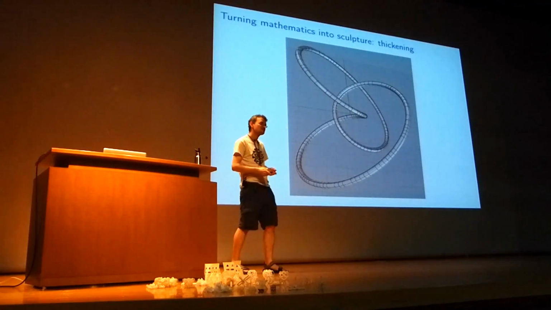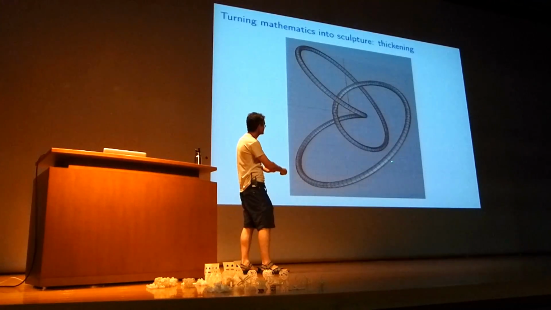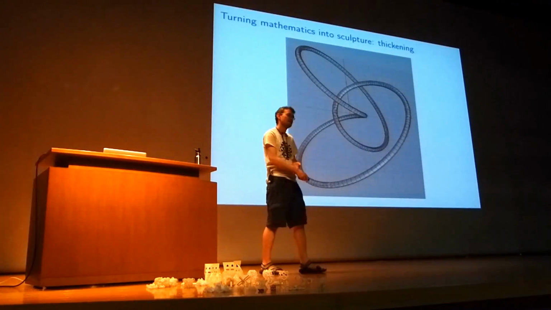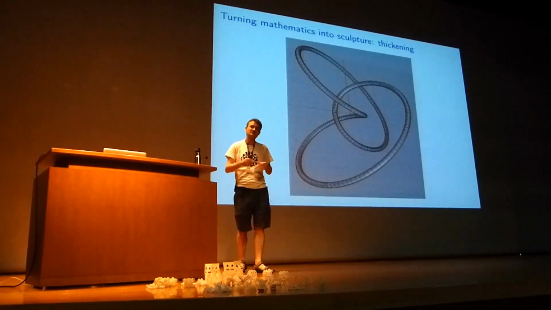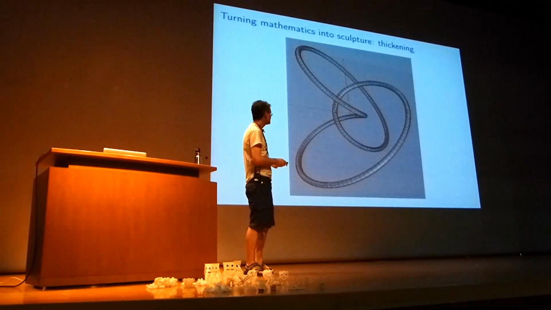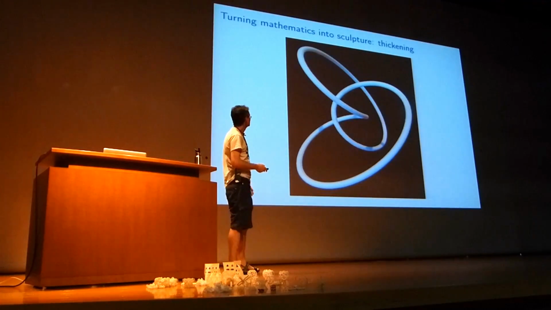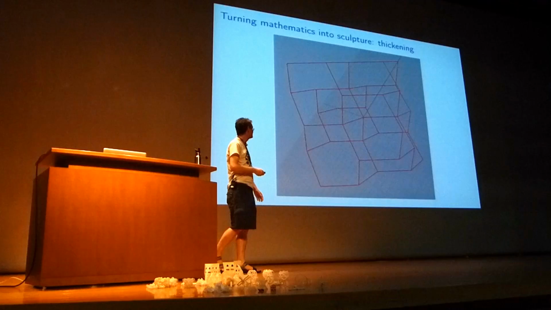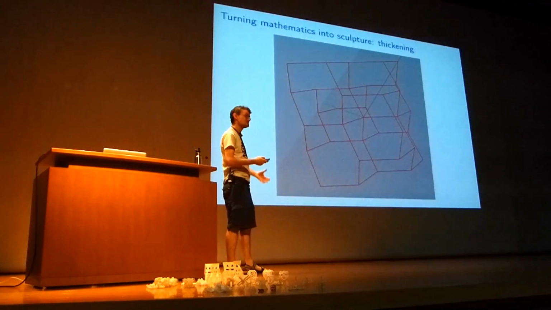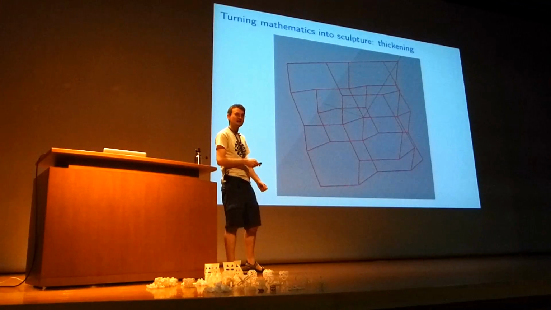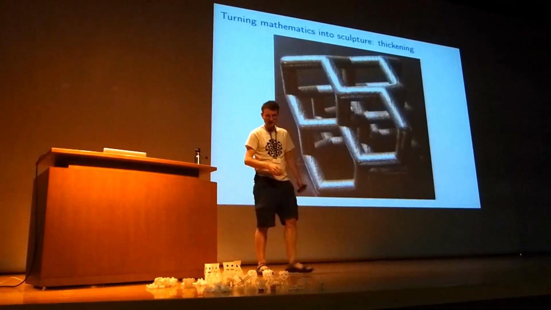But the thing that you need to give the printer is a mesh. So in this case, this is a quadrangulated mesh. There are all of these quadrangles here. And in general, you can have quadrangles and triangles, and you need to give this sort of object to the computer. And then you produce the actual object. So here's another example. It's a little hard to tell what this is. This is a small chunk of the molecular structure of diamond, thickened up and made out of steel.